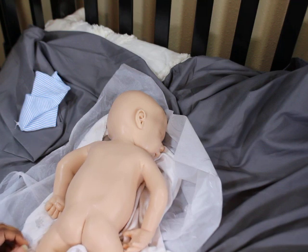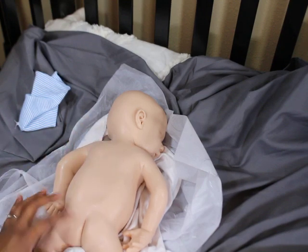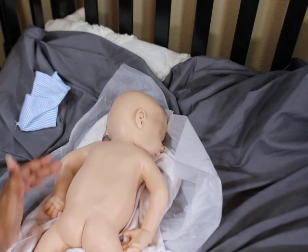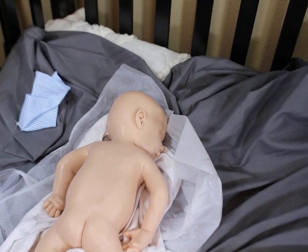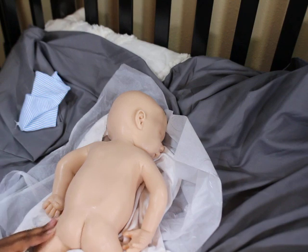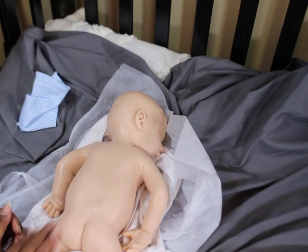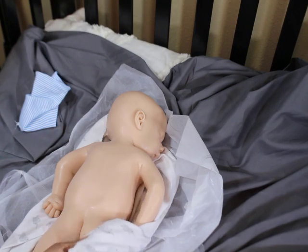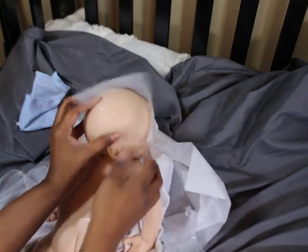Oh, I don't know if you guys were able to see his legs and feet while I was doing all that. But anyway, he has a really cute natural butt bump and he has shape in his little body. Oh my gosh, he's beautiful. Beautiful, beautiful, beautiful. He looks like he's dirty, but it's not dirt. It's definitely the lint off of the blanket. But it's okay because he's got to get washed.